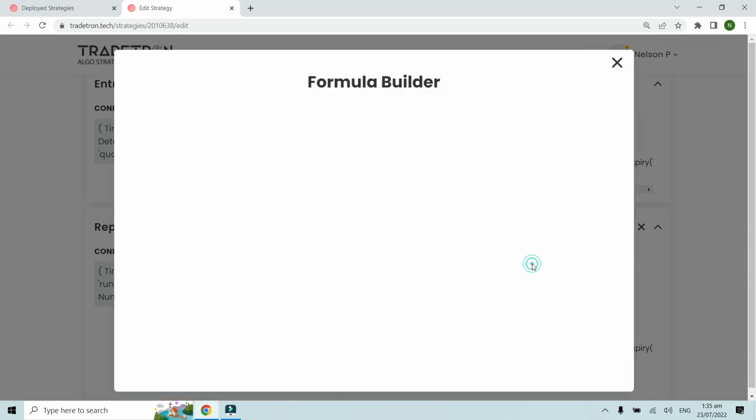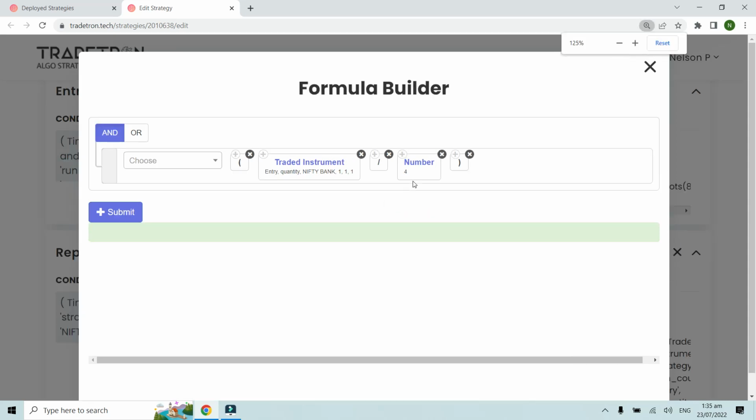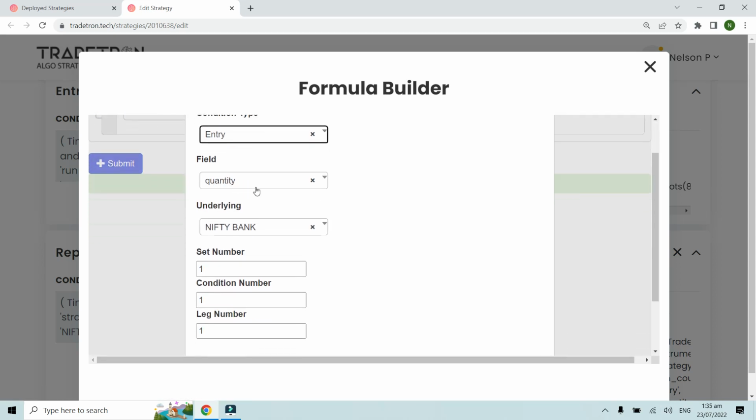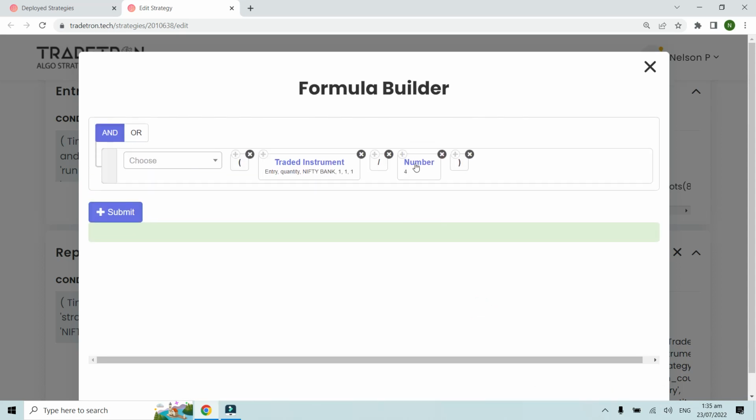In this case, for quantity, the condition is that we want to sell 25% of the entered quantity in set number 1 entry. It's important to use these brackets as well as this entire construction in quantity FX. I've put a bracket around the traded instrument. We have selected whatever quantity is traded in 111, that is the 8 lots that we have bought, and we simply divide it by 4. That's how we get 25%. So 2 lots out of 8 will be squared off after 3 minutes. That's what this condition will do.